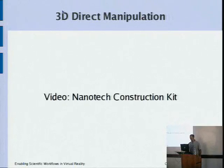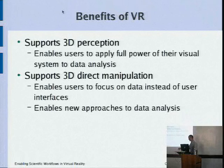It turns out that it so much relies on you being able to just pick up these atoms and move them where you want to, that simulating that on a desktop is possible, but you get slowed down so much in the process that you can't do the real-time thing. In other words, you're always trying to bring these things together, but because you're so slow, you never get them to bond because they always run away from you. So this is one particular application which we just couldn't have done.